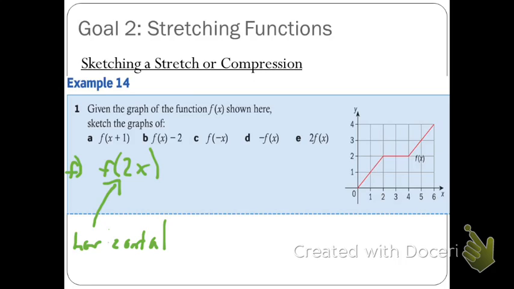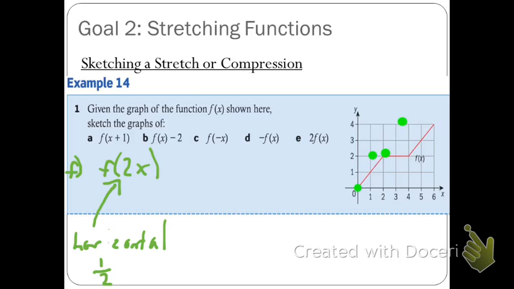Whenever you are having a horizontal stretch or compression, the scale factor is the reciprocal of whatever you multiplied your input value by. So it's actually going to stretch it by a factor of 1/2. And if you realize that, it makes this graph real easy. If we're stretching horizontally by a scale factor of 1/2, what we're going to do is multiply the x-coordinate for each point of the graph by 1/2. 0, 0 is going to stay the same, but right here where you have 2, 2, half of that x-coordinate is 1. Where you have 4, 2, half of that x-coordinate is 2. Where you have 6, 4, half of that x-coordinate is 3.